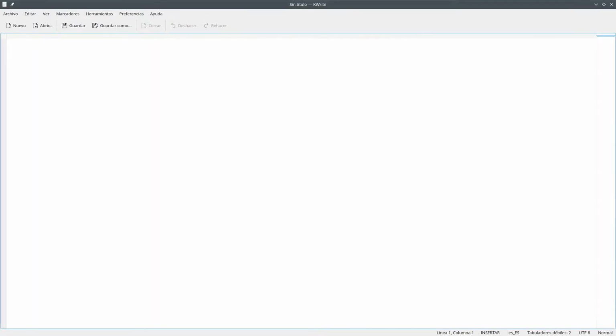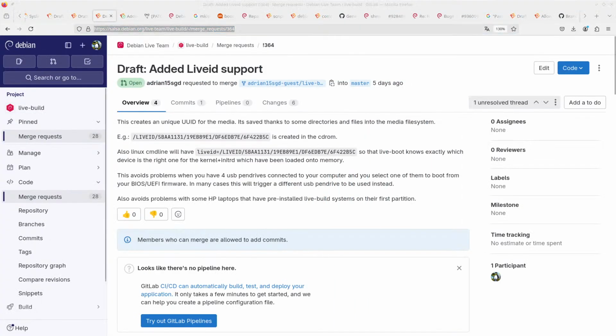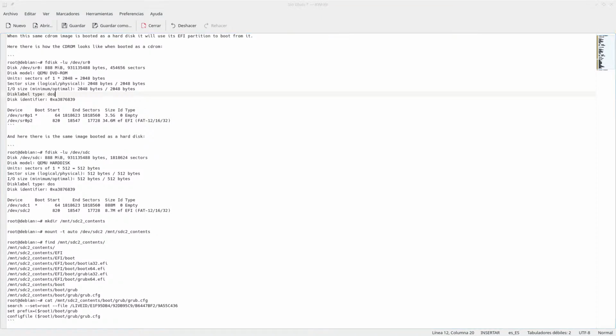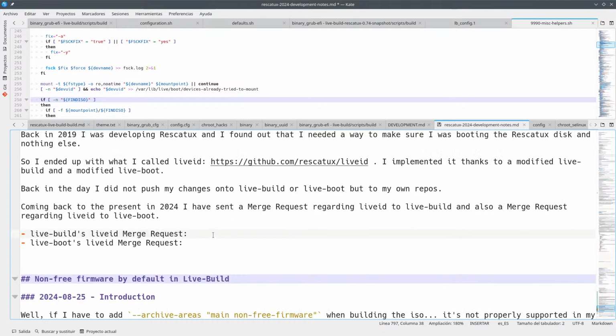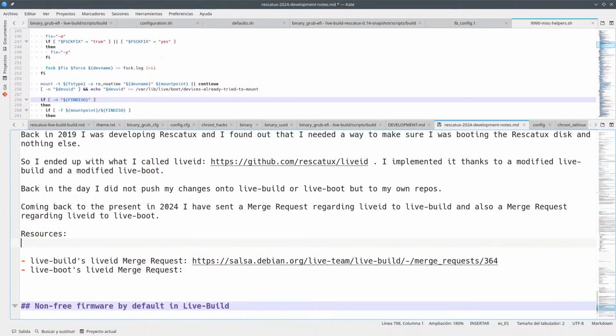Let's go onto our email, if you want to call it that. Where is the email? Have I lost the email? No, it's here. So this is the live build one. So this is the resources, live ID page.